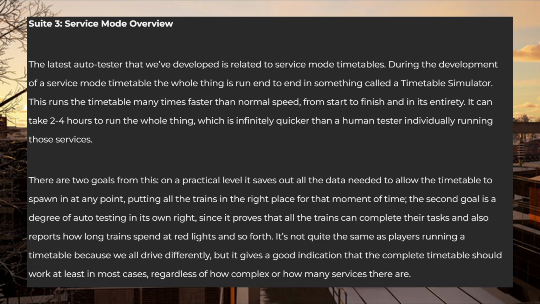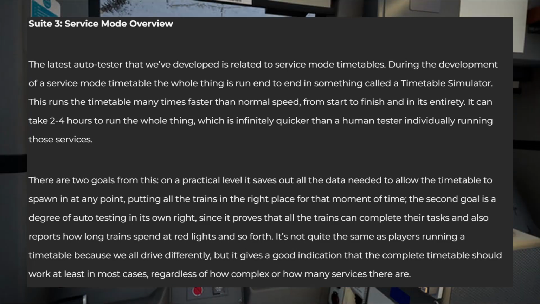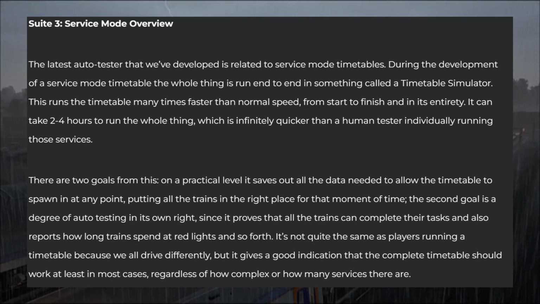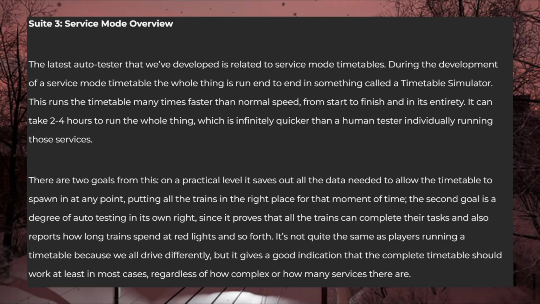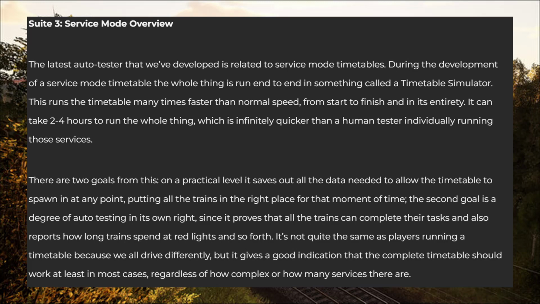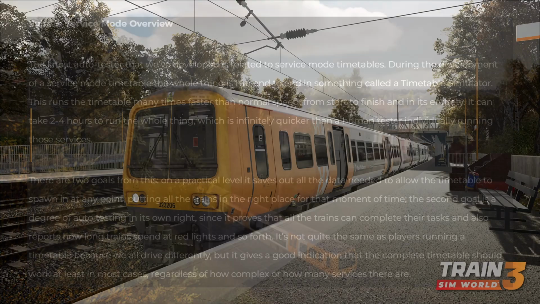There are 2 goals from this. On a practical level, it saves out all of the data needed to allow the timetable to spawn in at any point, putting all the trains in the right place for that moment of time. The second goal is the degree of auto-testing in its own right, since this proves that all trains can complete their tasks and also reports how long trains spend at red lights and so forth. It's not quite the same as players running a timetable because we all drive differently, but it gives a good indication that the complete timetable should work, at least in most cases, regardless of how complex or how many services there are.